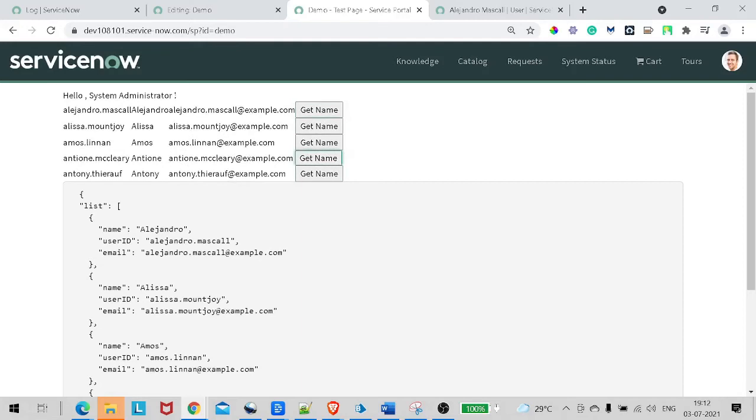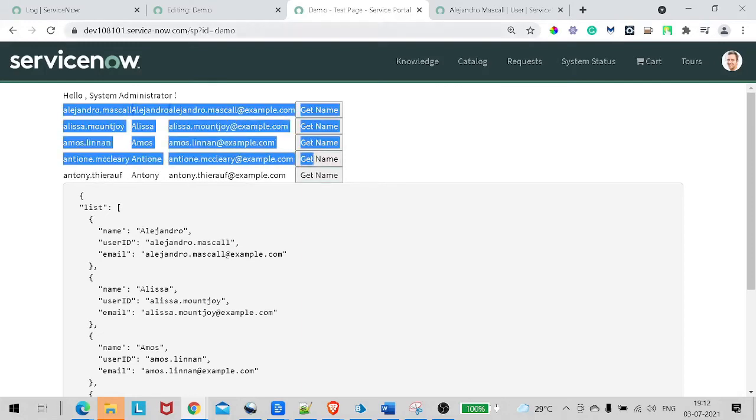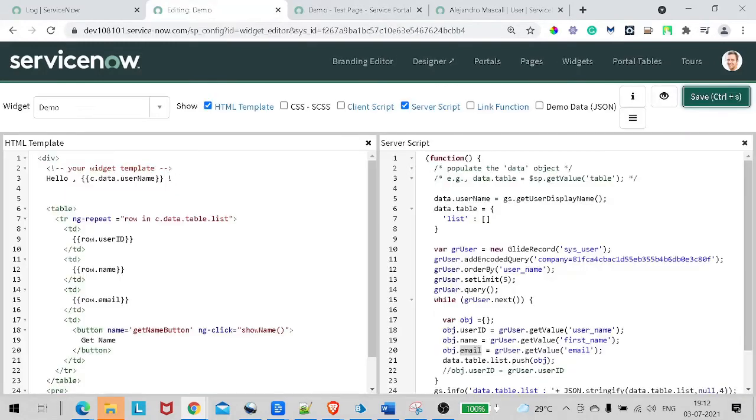But let's make it proper. It's pretty weird, let's make it somewhat good. Let's give an inline class for this button. Let's give it a bootstrap class, the class name is success. So let's give class equal to btn.